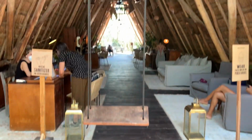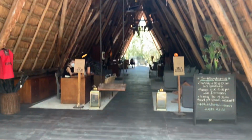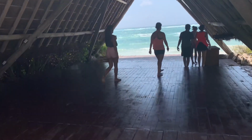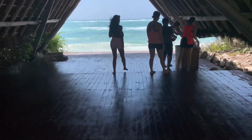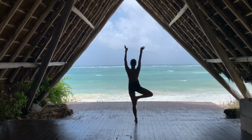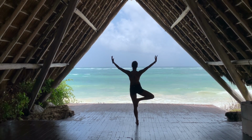And so the next day we signed up for one of the wellness programs, which is called Immersion Yoga. This is with yogis from all over the world, and it took place at a space called the Chapelle, which is overlooking the sea. I can only say this was by far one of the most holistic experiences I've had so far in Tulum.